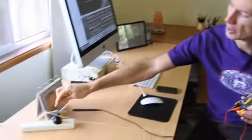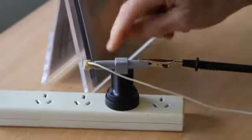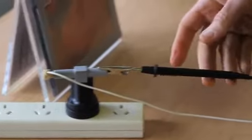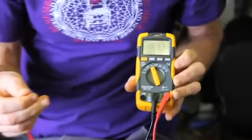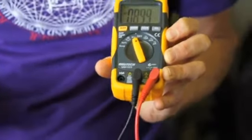The other end now, because we're not outside, to earth it, I've got it going through this US adapter. This is a splitter plug which goes into the earth. You don't need this turned on, by the way. This just goes directly into the earth in our power point. So they're connected there. And now if we come back, I'm going to grab this electrode and we'll see what my voltage is. We're at 0.6 of a volt at the moment. Actually, we're at about 0.8 of a volt.